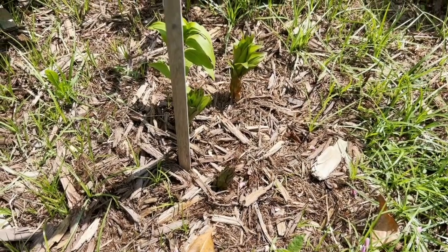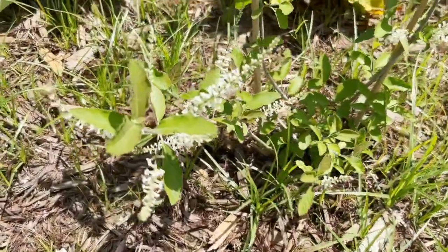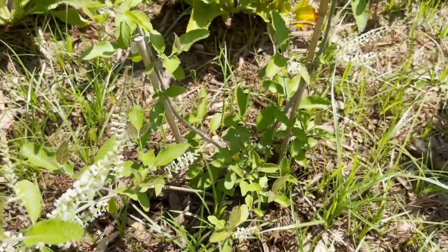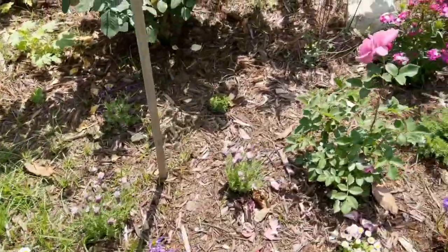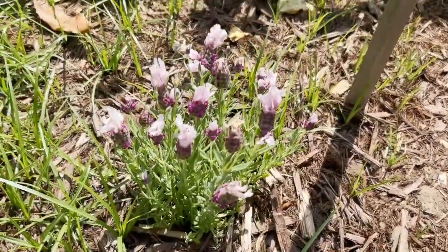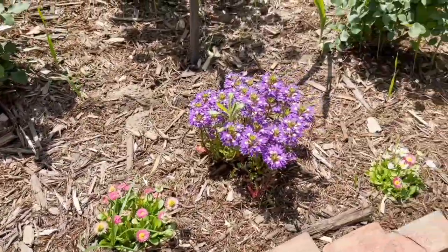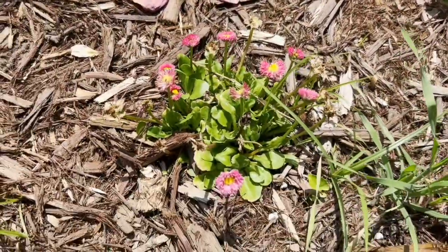Now this is Casablanca, which is going to give us a very large white trumpet-shaped kind of Easter lily-like bloom. Here is almond bush here. And again, that's a plant I have never seen retail before. So I did pick it up, and it's done fantastic. Some dwarf lavenders. Scaevola. Again, I can't complain about how well that's been doing, as well as all the English daisy back here. I am hoping it'll reseed itself enough.